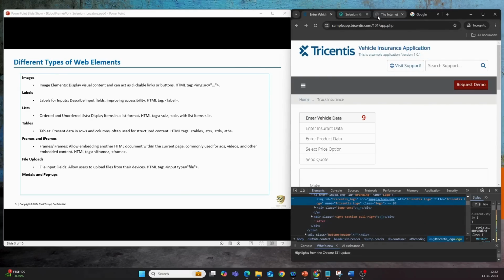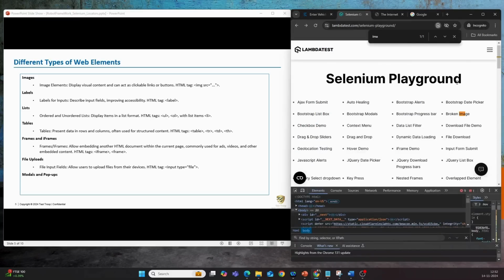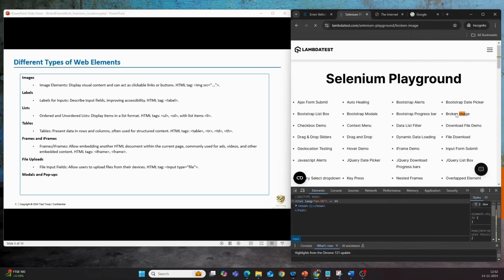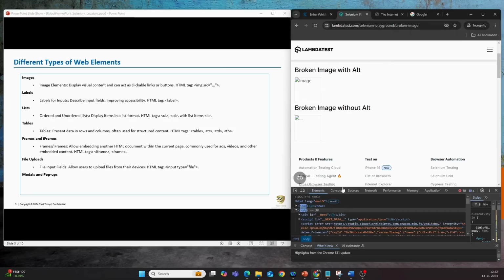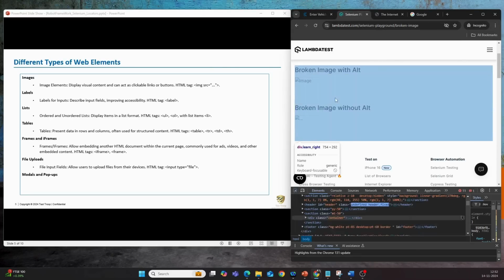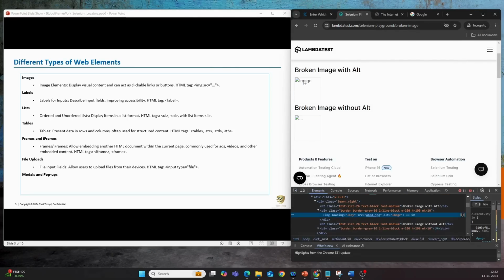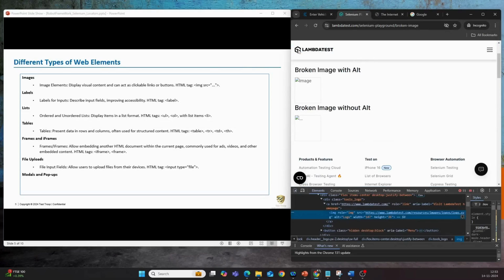And if I go to this particular website, there is also something called a broken image. Basically it has an image tag, it also has a source, but this particular path does not contain this image. That is why the images are not shown here. And if I go and check this LambdaTest, this is again an image, and this is a source.